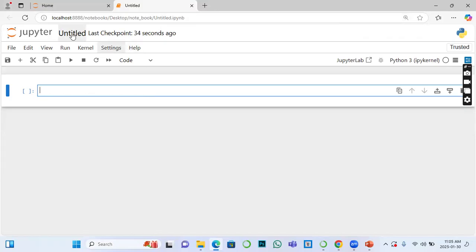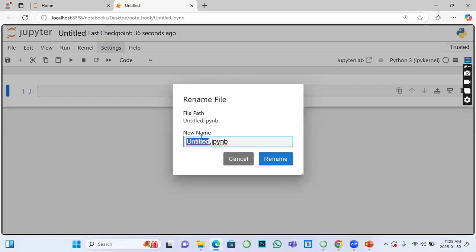So you click on the untitled in order to give it a name. Remember, as you are naming your notebook, you must not tamper with the extension, that aspect that says .ipynb. That is the extension that defines your file type to be a Jupyter Notebook file.